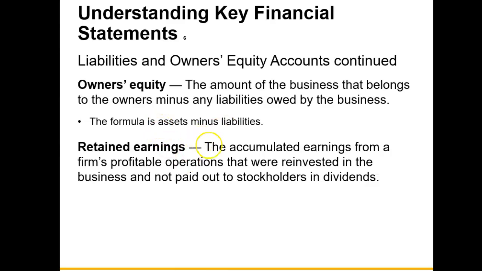Okay? Retained earnings is used for corporations. This shows the accumulated earnings of a business over a period of time that were not paid out in dividends to the stockholders. So if a company has made a profit each year for the last 10 years, what portion of that profit have they retained? What portion was not paid to the stockholders in the form of dividends? That balance is known as your retained earnings.